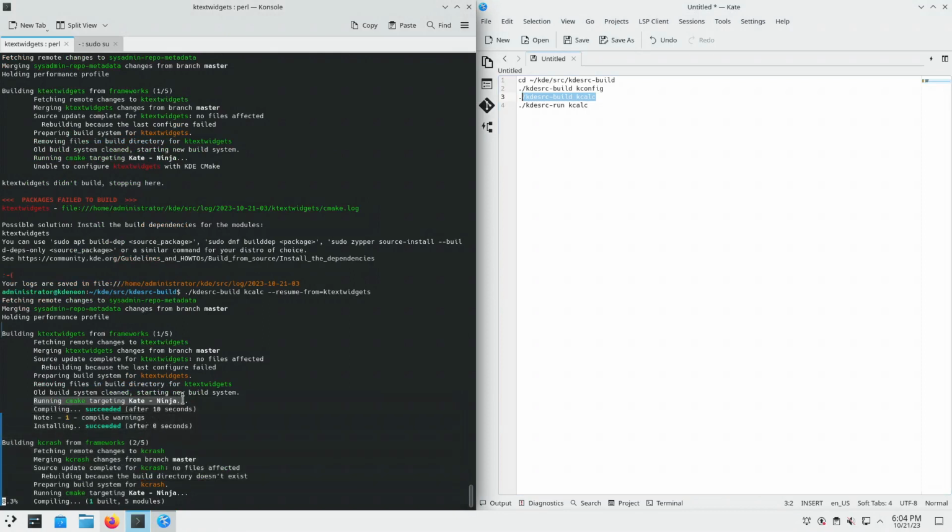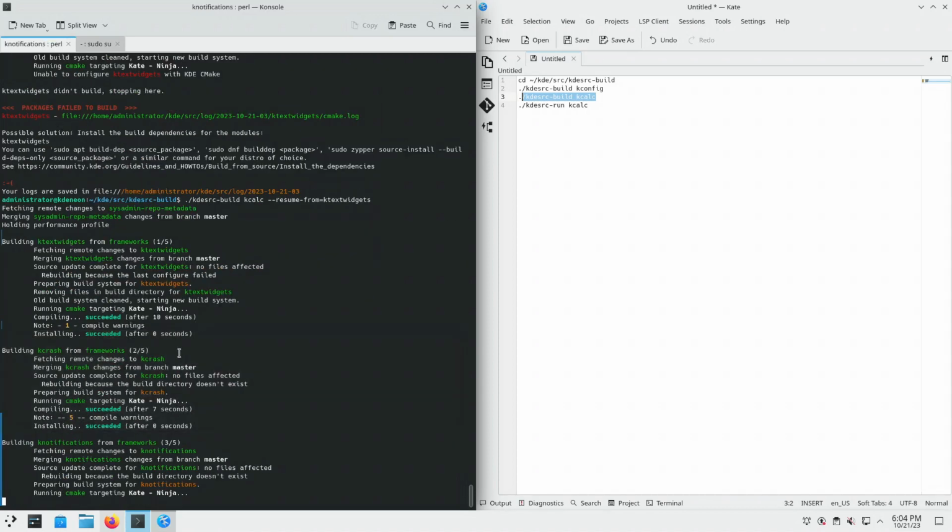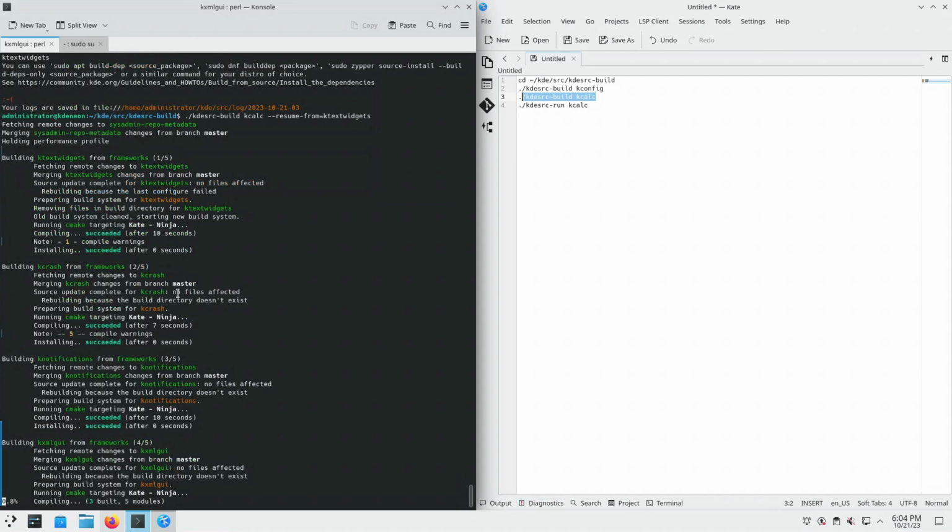At this part, it went on and compiled, so build, and then installed. And now it has continued to the next Git repositories that remain to be built between ktext widgets and kcalc, which is 5 KDE Git repositories.